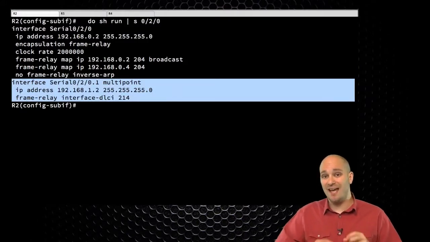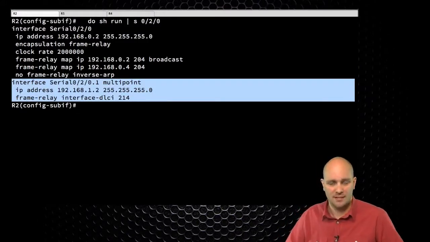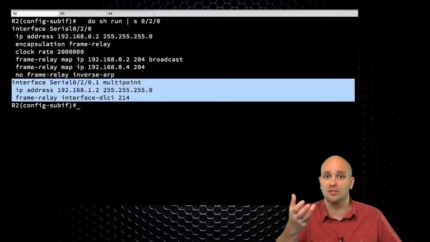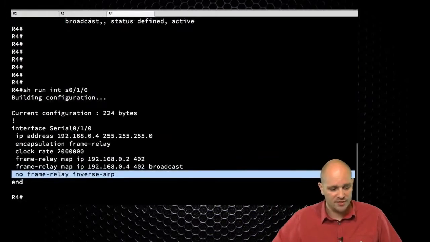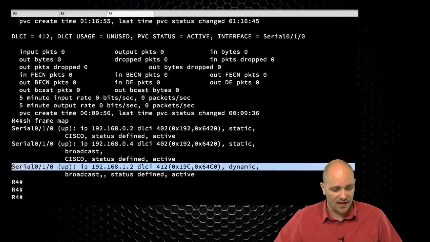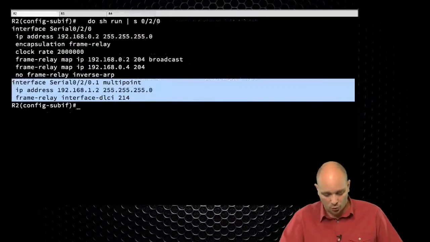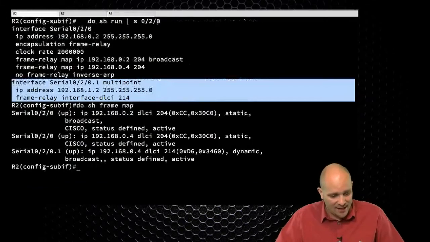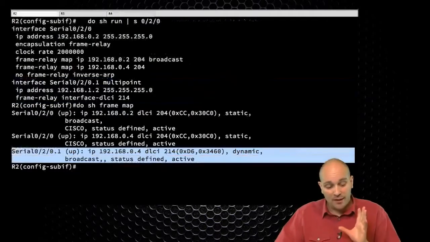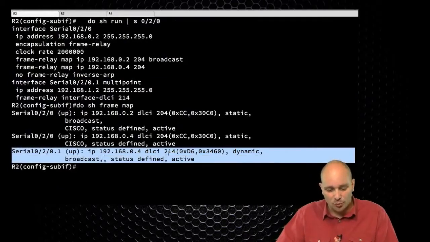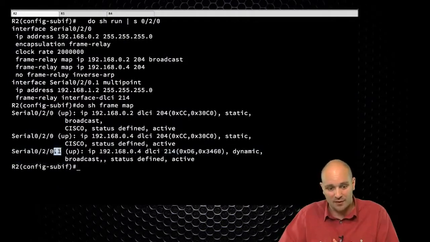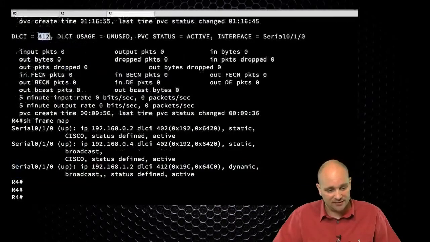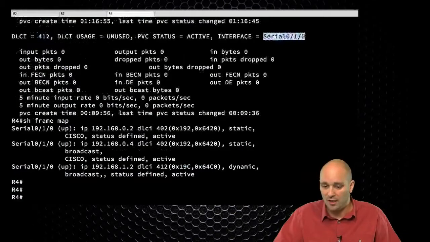So R2 is actually sending out inverse ARP requests. And remember how they look: Hello, I am R2, this is my IP address, what is your IP address? When R4 received that, it created that dynamic mapping and responded to R2, which also has a dynamic mapping, but it has actually a correct mapping, because on R2, DLCI 214 is actually mapped to a subinterface, but on R4 it is not yet mapped. See here, DLCI 412 is actually mapped to a serial interface.